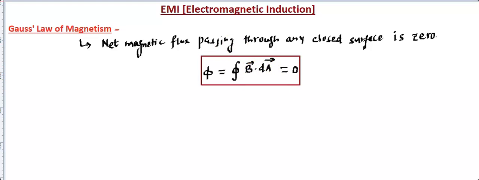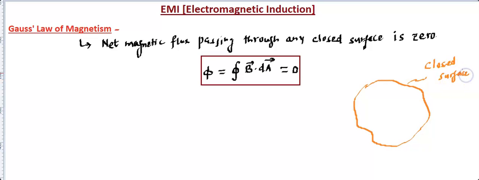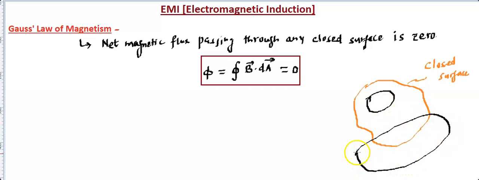And why is this happening? Let's say we have this closed surface or Gaussian surface. If there's a closed surface and we need to find how many field lines effectively pass through it, we know ingoing flux and outgoing flux and all that. Magnetic field lines are always in closed loop form. So if we draw the magnetic field, there can be three types of cases. One case is that a magnetic field lies entirely inside the closed surface. Another can be that it intersects like this, depending upon how the current distributions are. And another case would be like this.